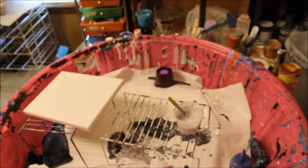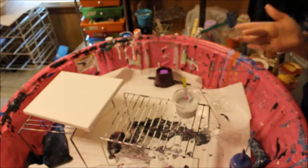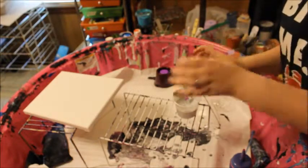Okay, so we're gonna try this again with a different silver. I didn't have that much of my other silver left to even attempt it, so now we're using a different silver. We are going to be using Craft Smart Premium Ultra Bright Metallic Silver in Bright Silver. So we're gonna see how that goes.